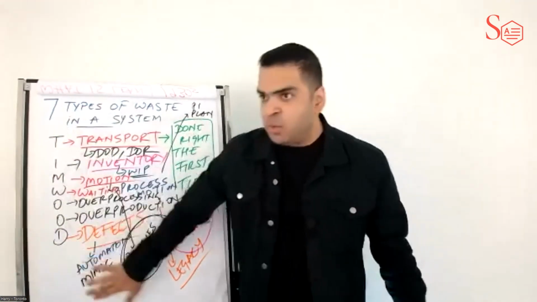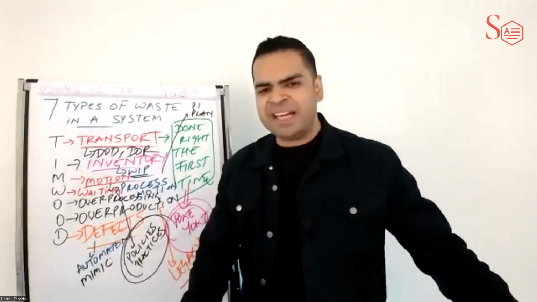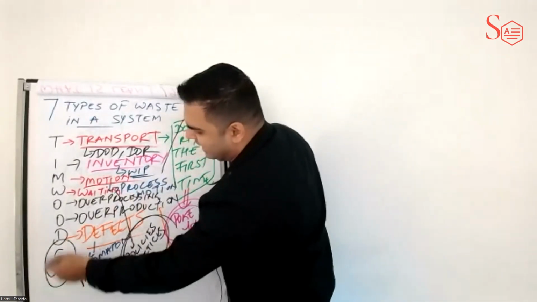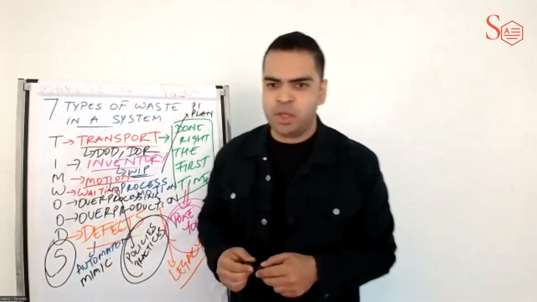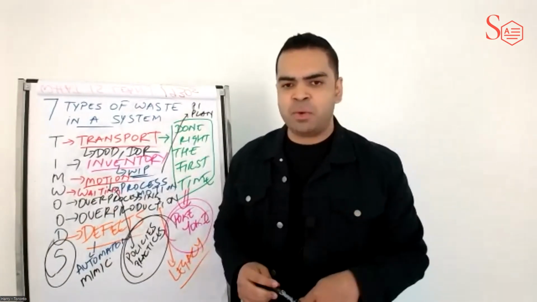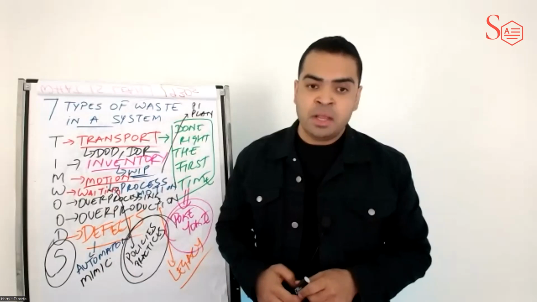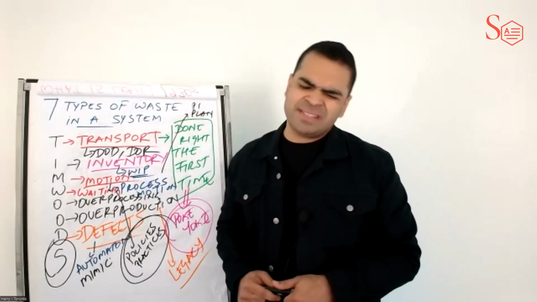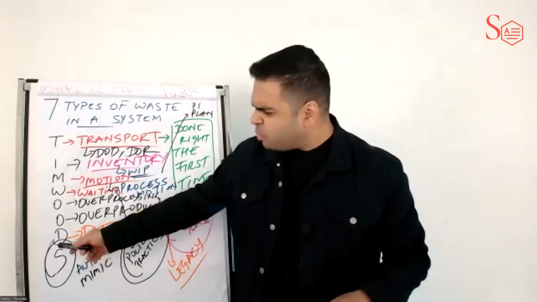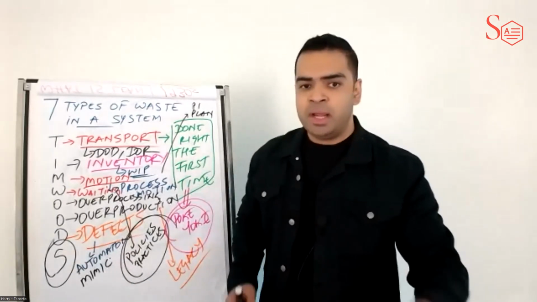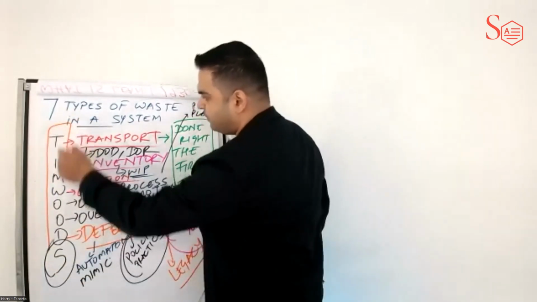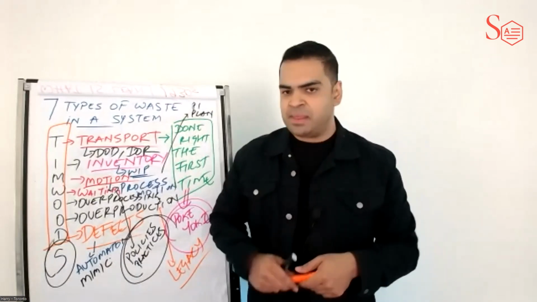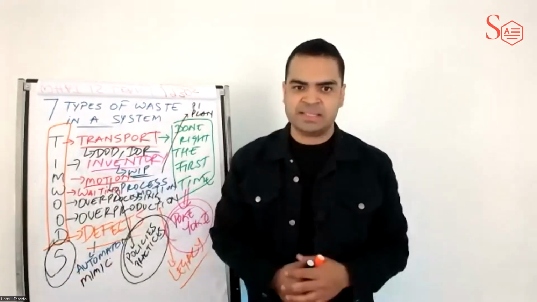So strategically working on these 7 types of waste. Now, later on, GE introduced another type of waste, so they made it 8, and that 8th one was waste of human skills. What that meant was, if your people have skills that we're not able to consistently use to generate value for our business, then that is also a form of waste. But that was something that was added later on in the process. The original 7 forms of waste that created and represented lean mindset and lean methodology were these 7.